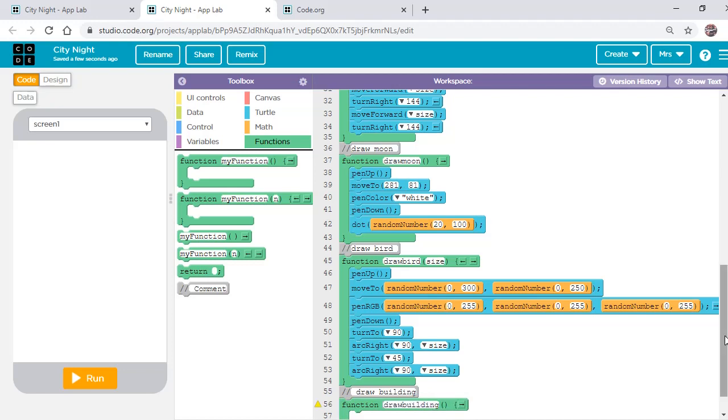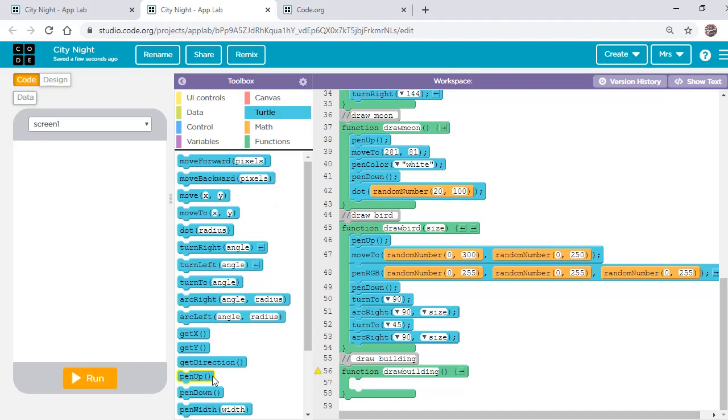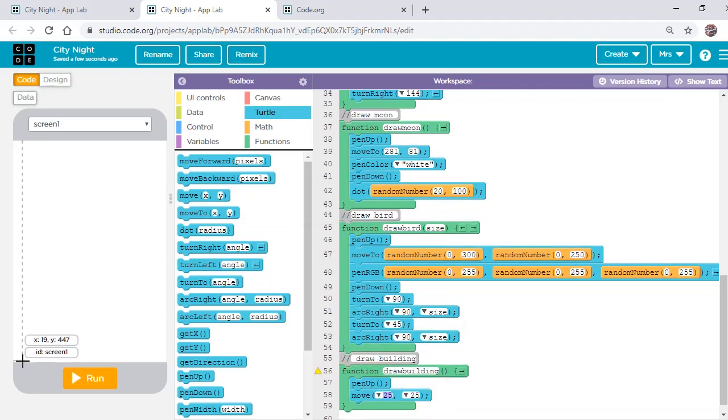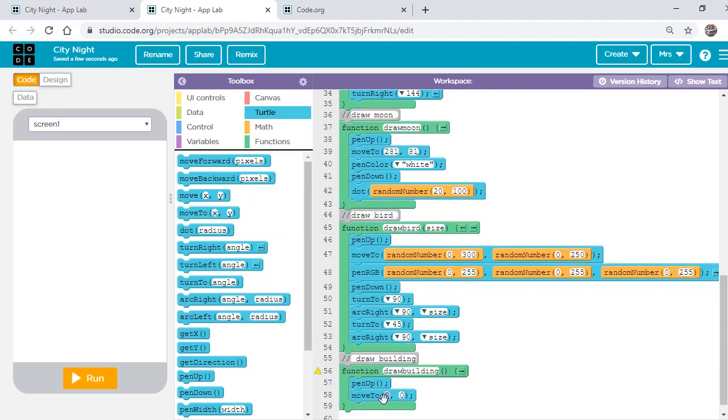Okay, first of all we're gonna add pen up. We need to move our arrow to be here, okay, to start drawing the first rectangle. Here means it should be move to, not move, so move to 0 for x and 450 for y.